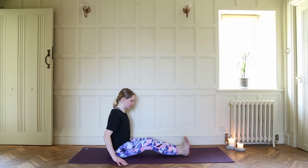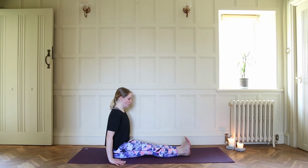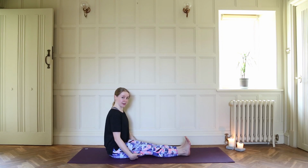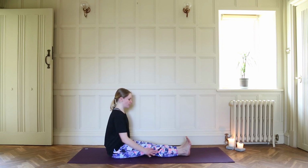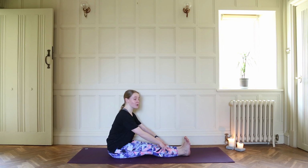We're going to take the hands just either side of the hips, palms into the mat. If you've got the legs long, then just focus, engage the core a little more and feel the length through the backs of the legs. Close the eyes and together we'll breathe for 5. For 4. For 3. For 2. For 1. Beautiful. Okay, we're going to come into our forward fold now.